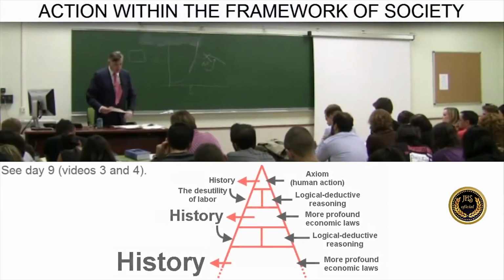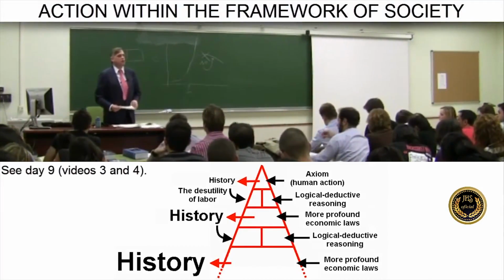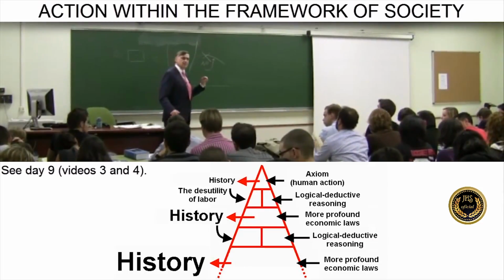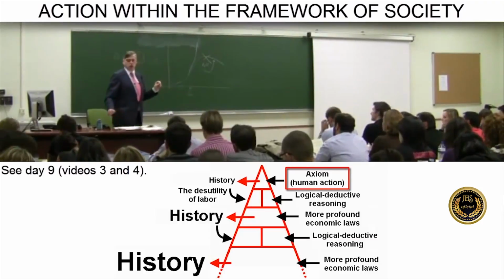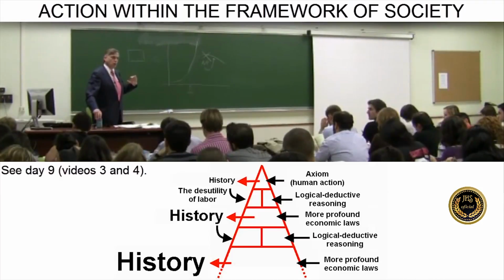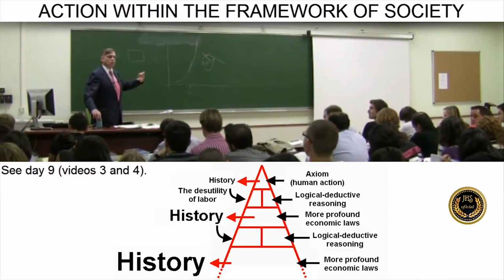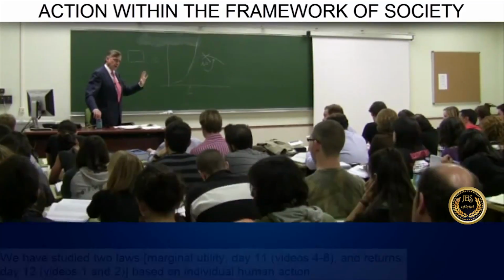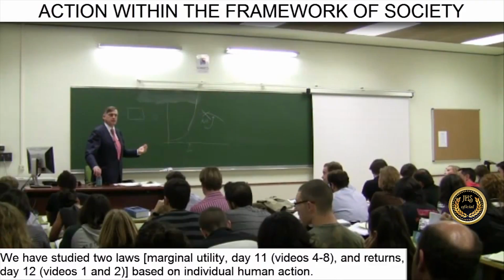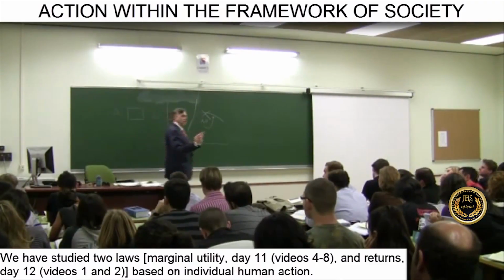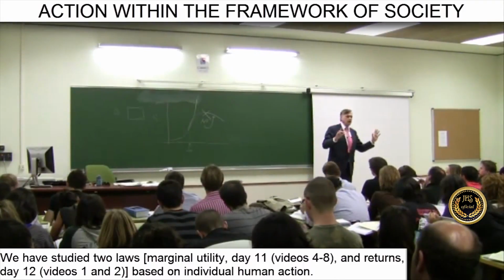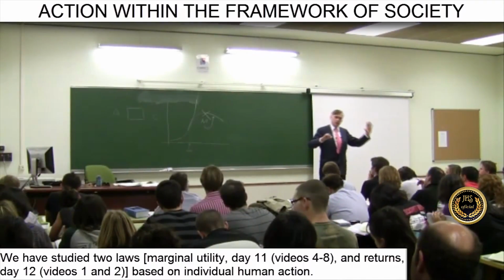Let us recall that when we talked about method, we saw how economic science is constructed. To construct it, we begin with the analytically simplest phenomena. The simplest of all is the axiom of human action. Then we gradually introduce assumptions in our chain of logical deductive reasoning, and we arrive at more complex laws. Up to now, I have presented two basic laws on which we are going to construct the entire edifice of the theory of prices: marginal utility and diminishing marginal productivity. One for consumer goods, the other for factors of production.